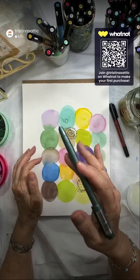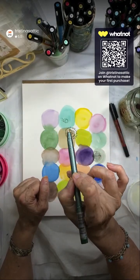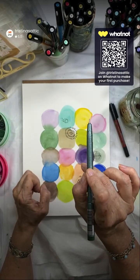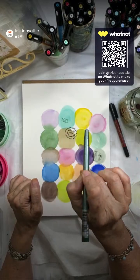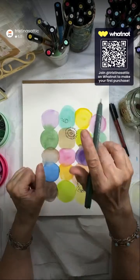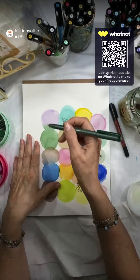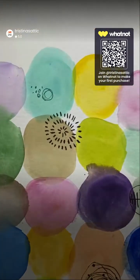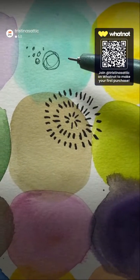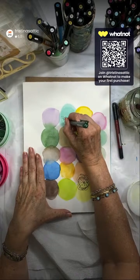Now, most of the time when I do circles, if I want a precise circle, I go, what direction is this? Clockwise. No, counterclockwise. Isn't that funny? I go counterclockwise when I'm making the circle if I want the circle to be more precise. If I want the circle to be looser, I go clockwise because my fingers are not used to doing that. And then I get more of an organic circle like this one right here. Right? It doesn't have to be perfect. The idea here is for it to be very artistic.